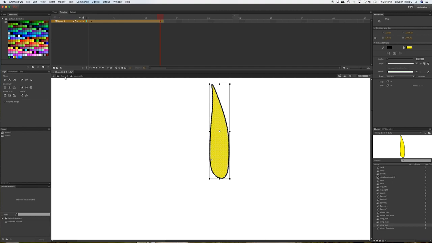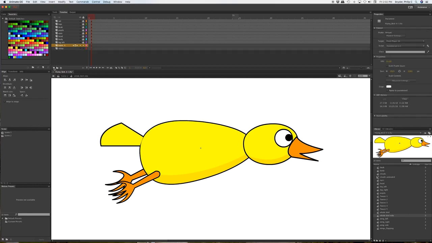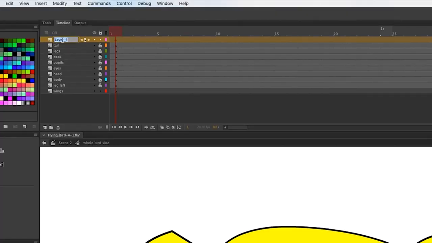Let's go back into our whole bird side and create a new layer for the front wing and the back wing. The right wing will be front and the left wing will be back. So let's rename this wing right.